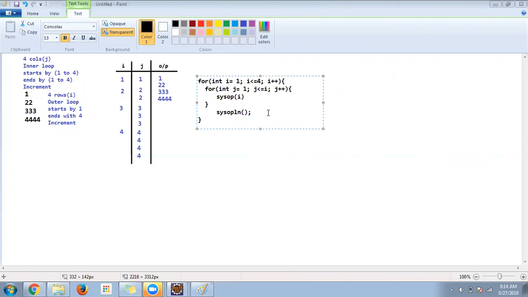Wouldn't that be j equal to i, and i and j should be printed? So right now j is equal to 1, j is less than or equal to i. I'm giving it because from my side, if I give 1, it starts from 1, 2, 3 like that. So what is my i value right now? It is 1. Is 1 less than or equal to 1? Yes. Is 1 less than or equal to 2? No. Then it comes out of the loop. So the second time the i value will be 2, so the loop will run twice, for 1 and 2.